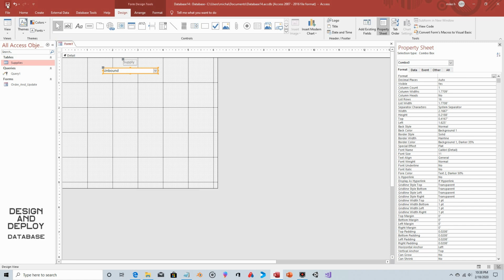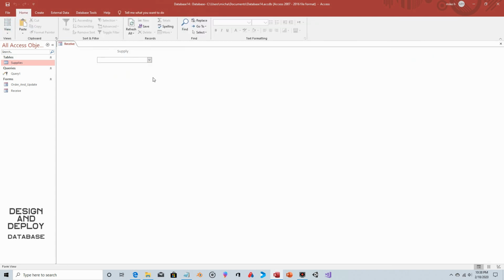And let's just watch this running. So let's change this to receive, do OK, click on view, and there you go. So if you have 10,000 entries here, all 10,000 will be available. You don't have to retype anything. If you remove something from here, it'll disappear from here. You add something to here, it'll appear here.